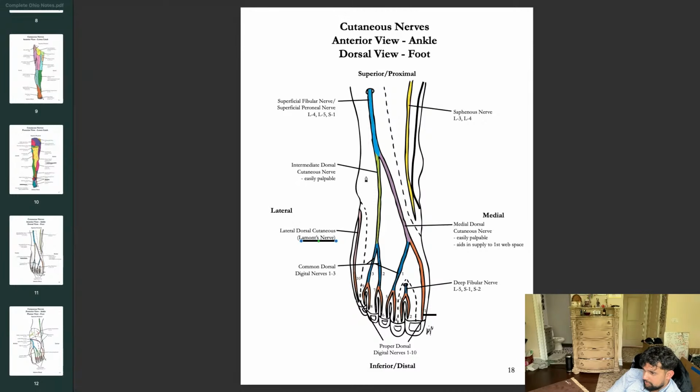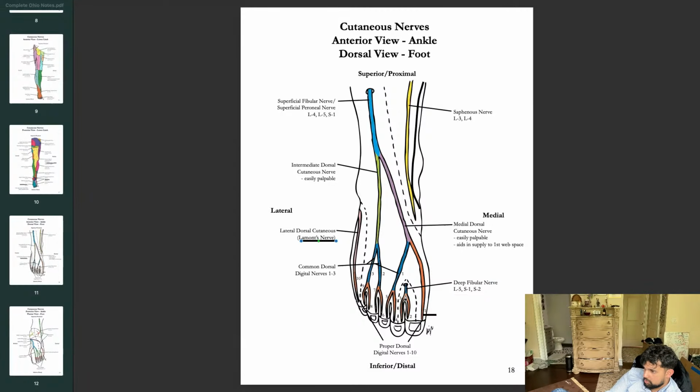Sural nerve coming laterally, posterior and inferiorly from the lateral malleolus, emerging from right around the fifth metatarsal tuberosity, the styloid process of the base of the fifth met. Coming dorsal and innervating laterally on the fifth ray, basically. That's what it innervates. So this is the dorsal innervation. Intermediate, remember, is going to innervate the third and fourth web spaces. So intermediate is 3 and 4.